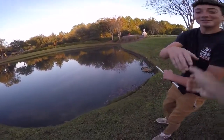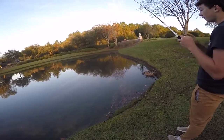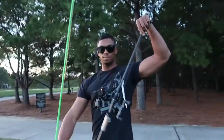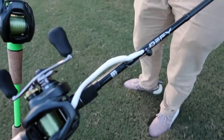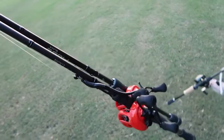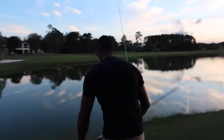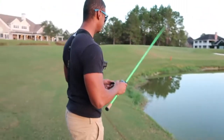Met another angler out here — he said he's been catching little ones on a shaky head and there are some good ones near the pipe. We've moved to the next spot now. Alan Bob has both the white ones — white fluke and white shaky head. We took the chatterbaits off. I've got the two black baits — black worm and black fluke. Alan Bob still has the gorilla on his back — let's film his first cast and get that gorilla off.